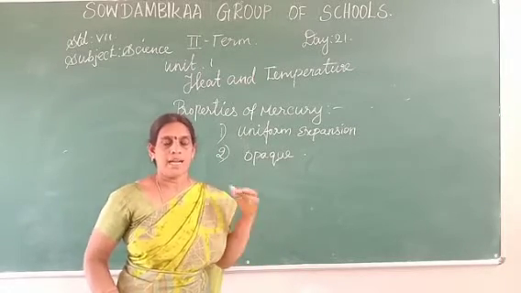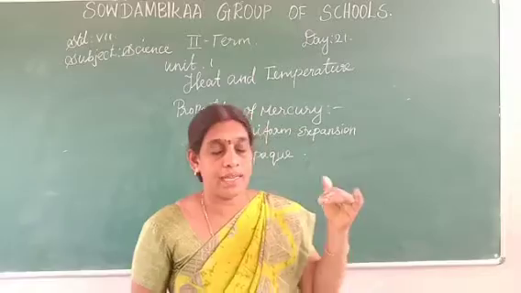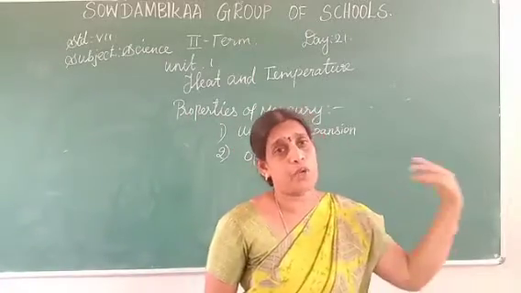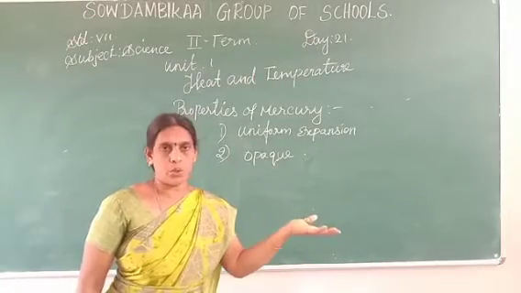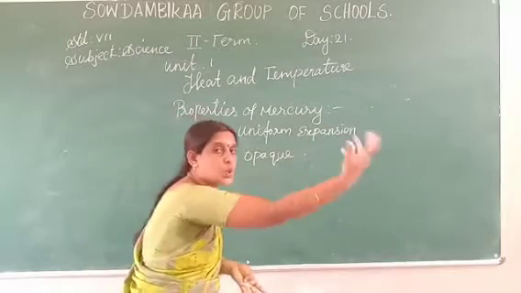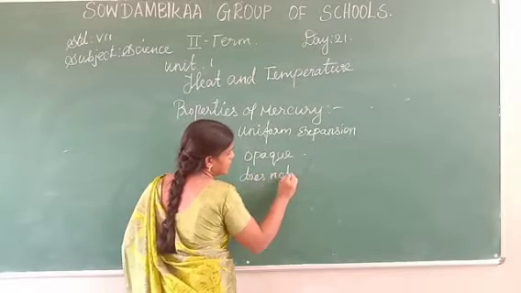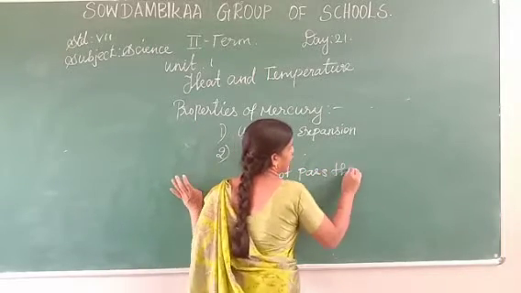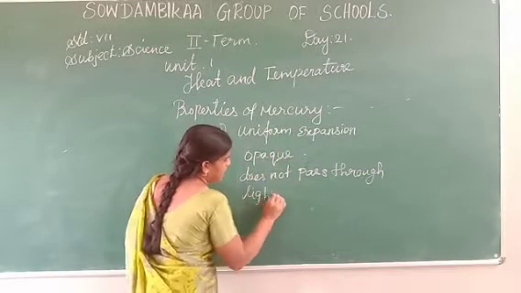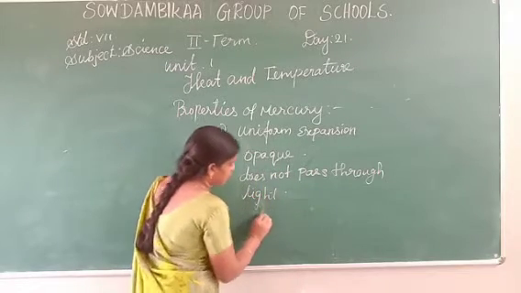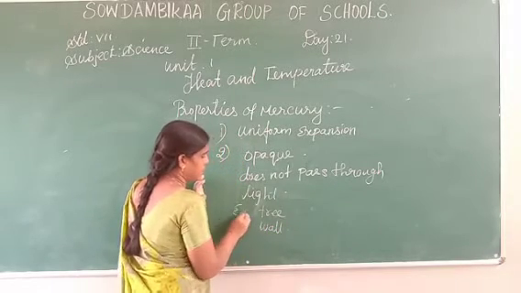Studying the 6th standard: transparent means it allows the light to pass through. Translucent means it partially allows the light to pass through. Opaque means it does not allow the light to pass through. What is meant by an opaque object? It does not let light pass through. Examples are a tree and a wall.